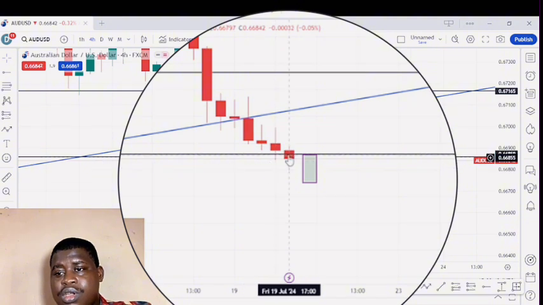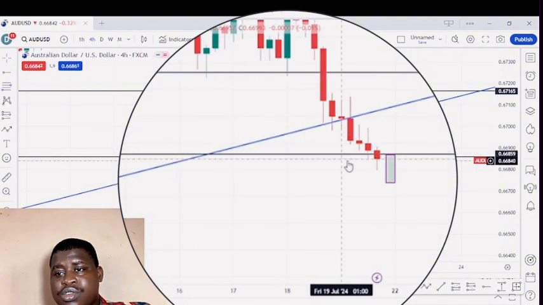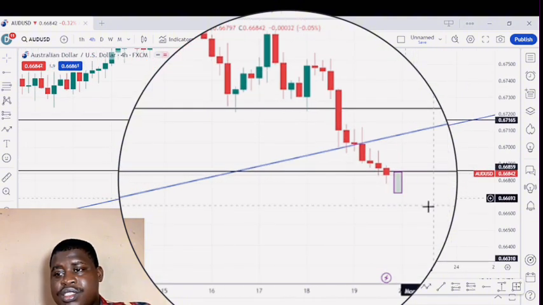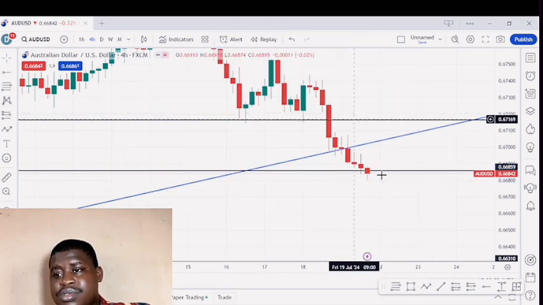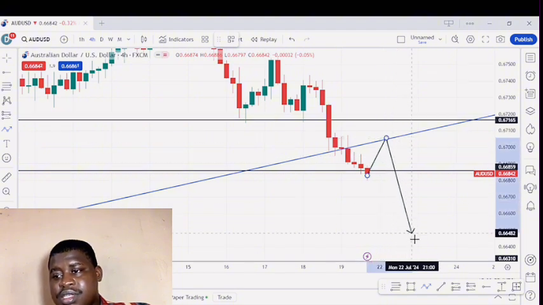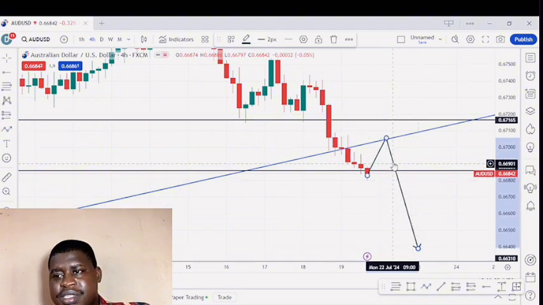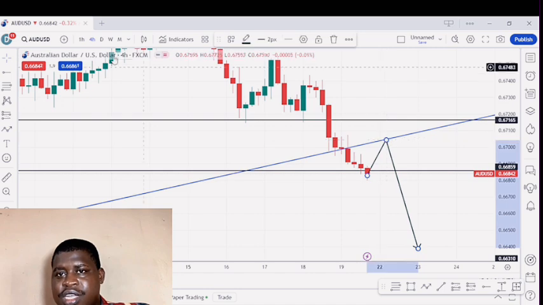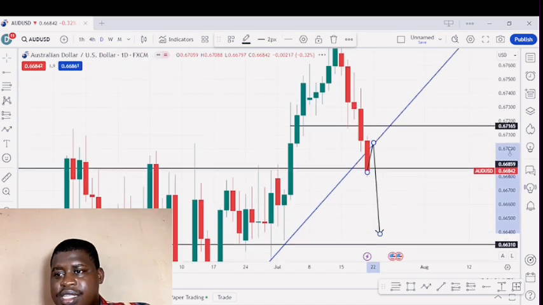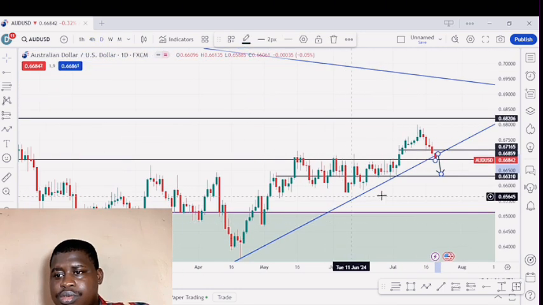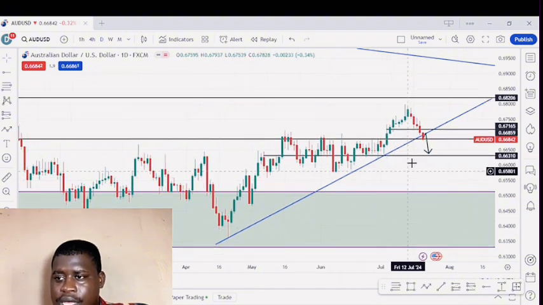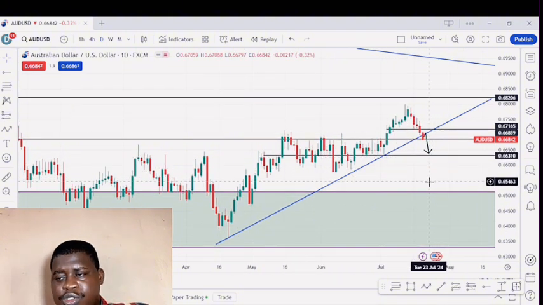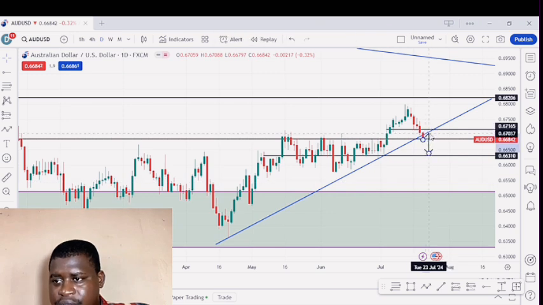So currently this one has not closed yet. I want to come back to retest this candle. There might be something like this at the long run, just to retest and come down here. Something like that might happen just to retest this trend line. Don't forget, this trend line was drawn on the daily candle. So I won't be surprised if a retest happens.